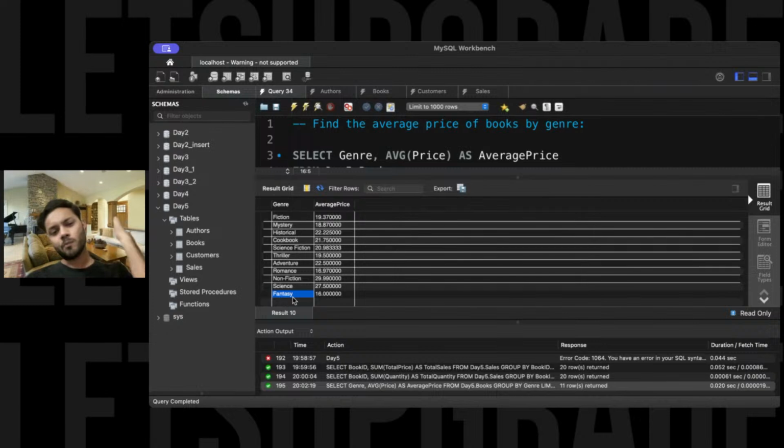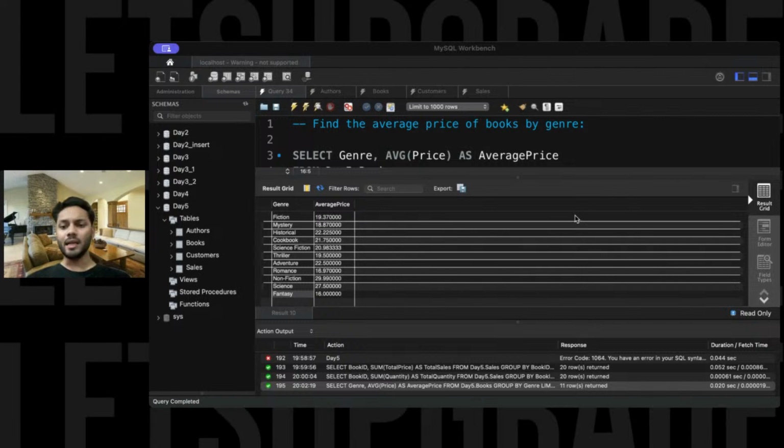So I can say the books which belong to the fantasy category, people used to buy them less as compared to the non-fiction or maybe the science one. Okay, according to the data set that we have, it is not like that this is the real world data set or something. It is just a data set that we have, according to that we are describing it. So this thing always happens like this only, guys. Yeah.